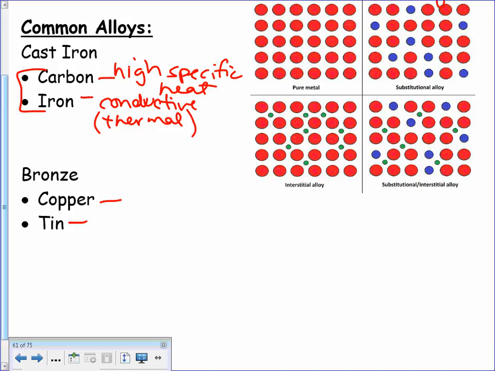Copper, what's the color of copper? Okay, I was hoping someone would say copper. So brown, kind of red color, orangey. Tin has some luster to it. But copper is incredibly unreactive, okay? Why do you think they build a statue out of tin and copper where copper is not reactive? So it doesn't get rust. Right, it doesn't rust. It doesn't react very well.